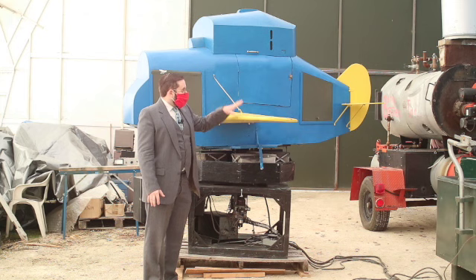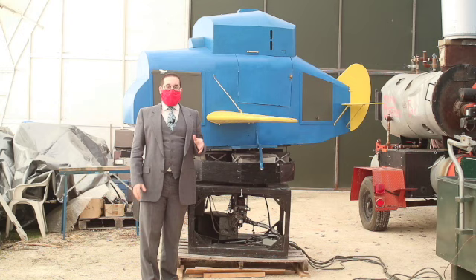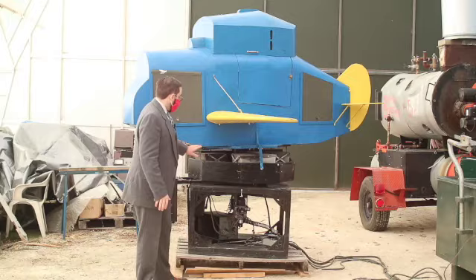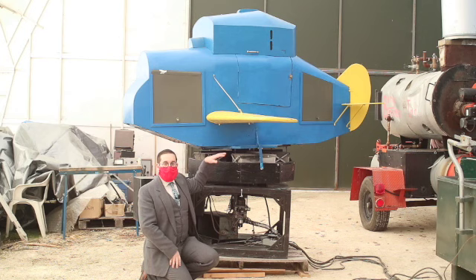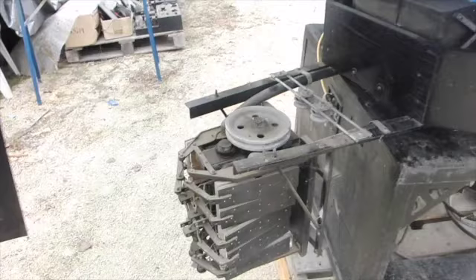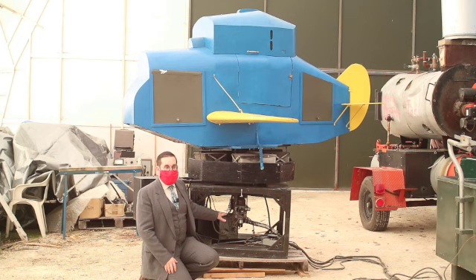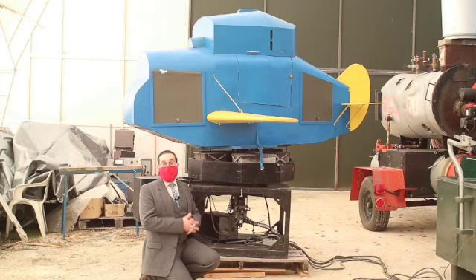There are three basic components. You have the main aircraft cabin with a hood that hinges over top so you can only fly on instruments. In earlier versions there were movable control surfaces on the stabilizers, but later those were eliminated for wartime expediency. You have the octagon down here, which consists of bellows to make the aircraft roll, pitch, and yaw — bellows on either side for roll, front and back for pitch, and an air motor powered by bellows in the center to spin the whole thing 360 degrees. Down in the base is a turbine that produces vacuum, running not on positive air pressure but on vacuum pressure — what Edwin Link was used to from building and maintaining organs and player pianos.